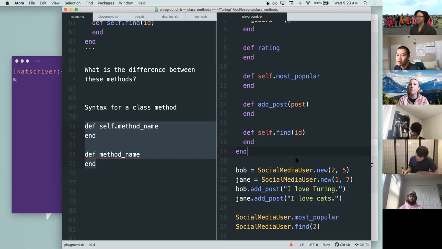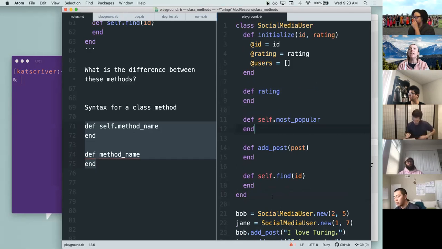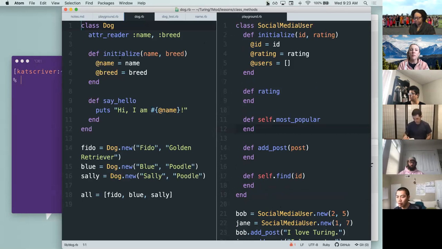Yeah, Mike. When would this usually be used in terms of using a class method, like in the wild? When would we usually see this? Yeah, definitely. Anytime you need to access a class, like I have a class of dog here, the dog class knows about all the dog instances that were made. So if we ever say, I wonder who is the biggest dog that I have, then I would go ask the class that question, and that would become a class method.